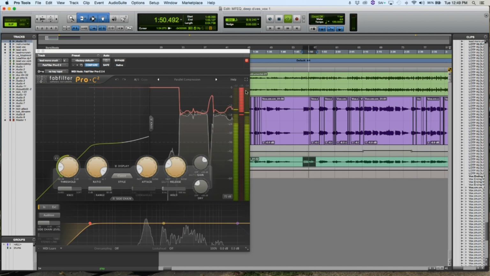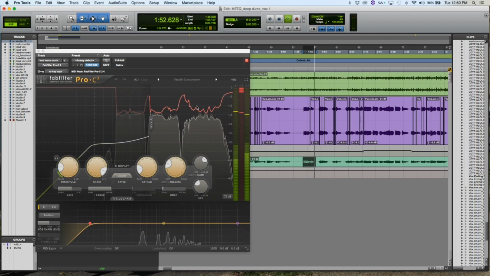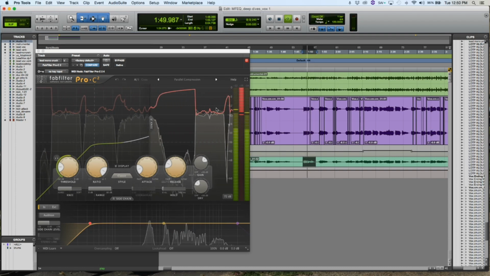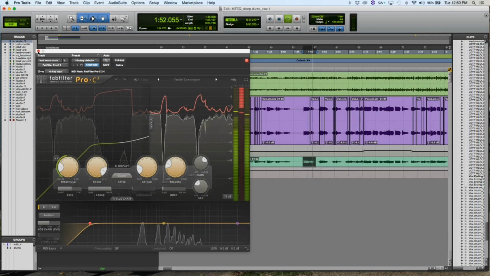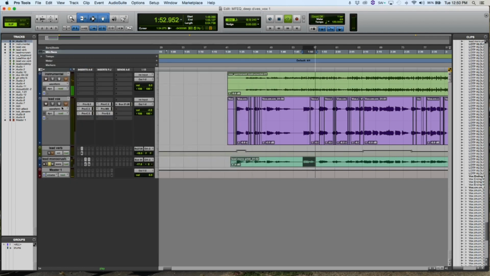And you can see on the compressor, I'm getting like 15, 18 dB worth of gain reduction or whatever that is. I am deliberately squashing the hell out of it. And now let's listen real fast to our whole vocal mix with and without this mono parallel compression track engaged.